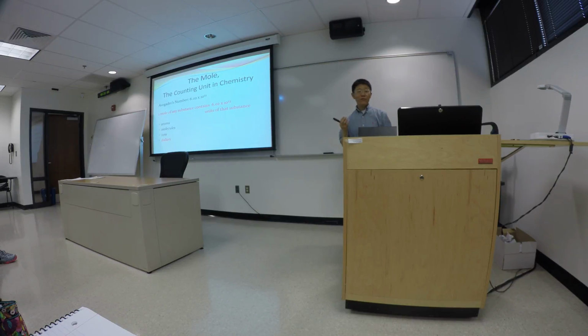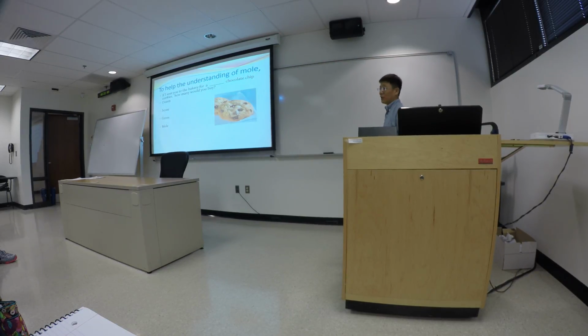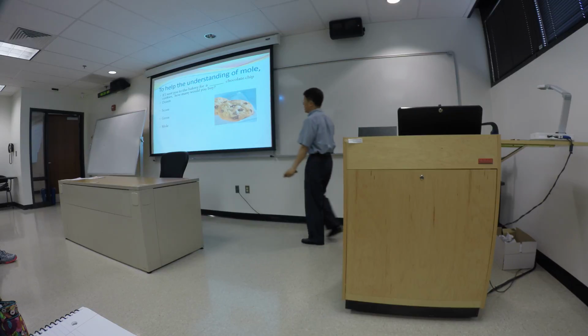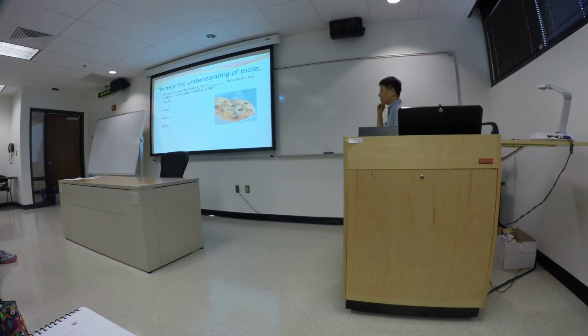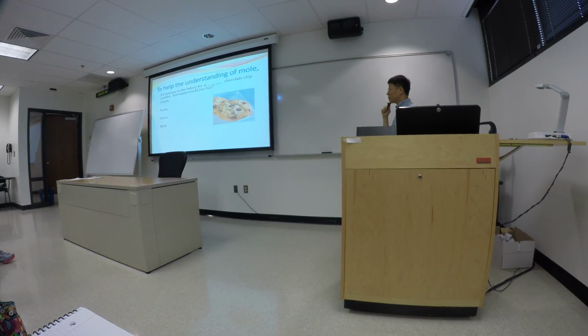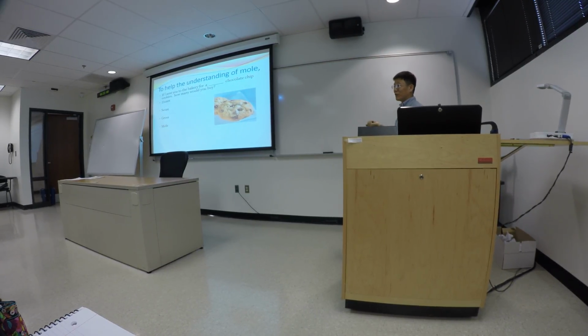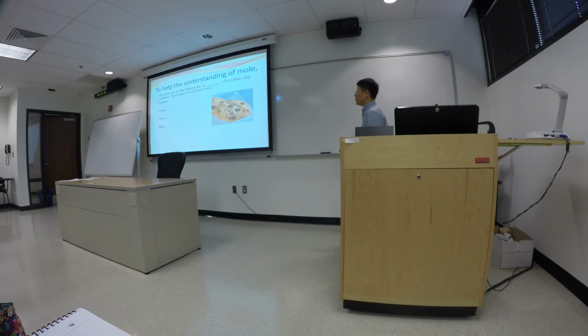It's a very large number representing something that's not determined by counting. It's actually determined by calculation. We'll give you some examples to help you understand the mole concept. Chemists are just like cooks, and when you're cooking, you have to have a counting unit for the materials that you're using.